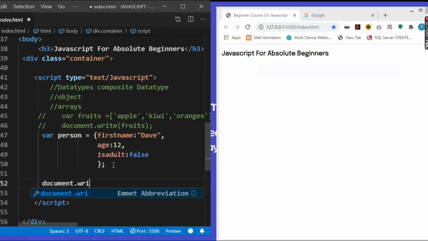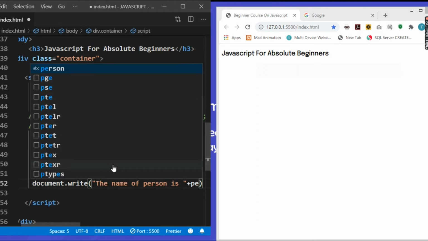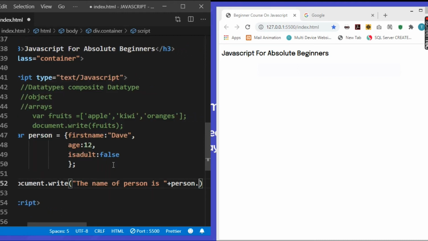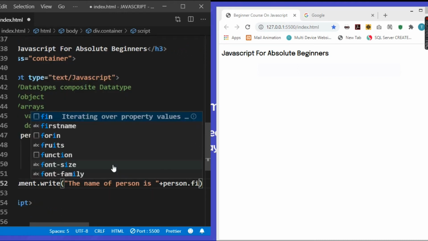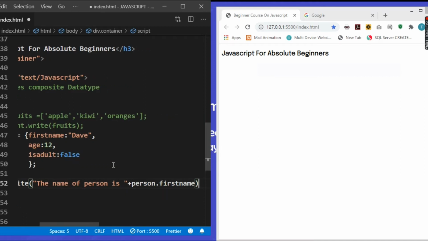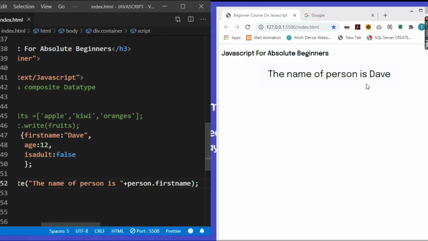Suppose I'm writing a document.write, the name of person is, just writing here, person dot first name. Let me represent, the name of the person is Dev, you can just see here.